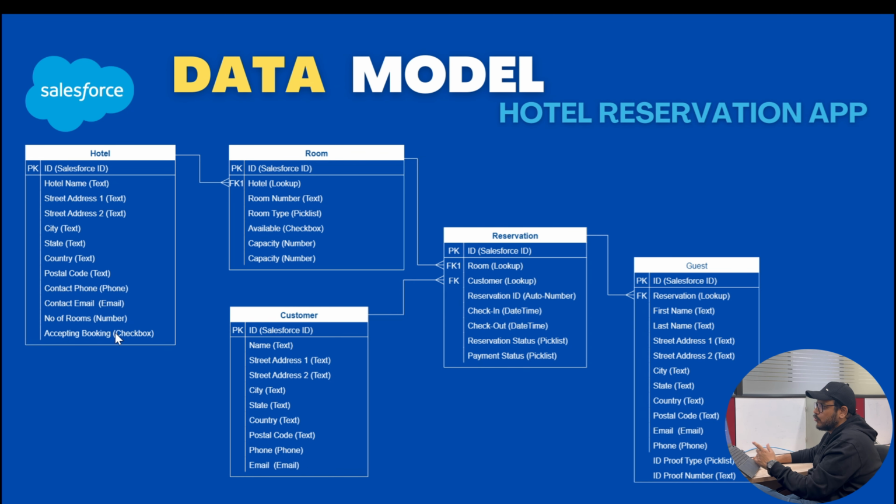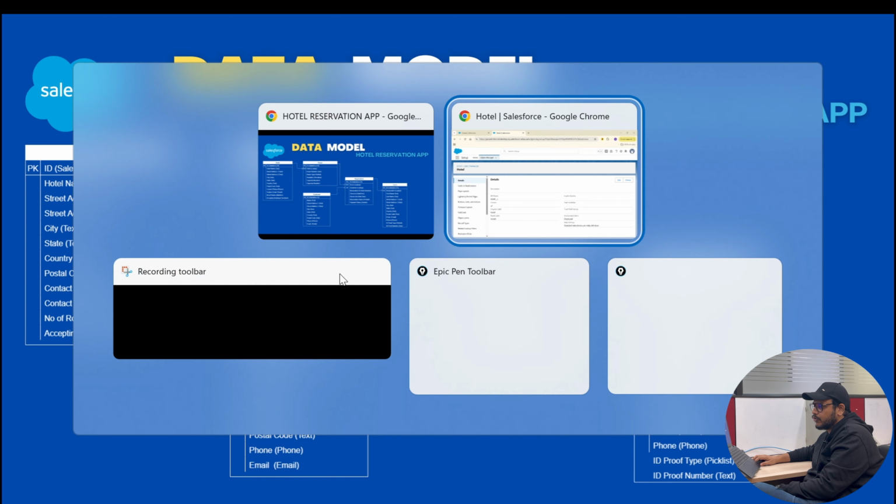Now, what is the next thing that we have to do? We have to go and create the fields in the object. If you look into the fields, the first field that I have is the ID field. If you notice, the ID field is there in each of the objects. ID is basically the primary key for that object. In Salesforce, every object has a field called ID, and it is created by default. So I don't need to create this field. Salesforce automatically generates record IDs, which we use as identifiers in Salesforce. So ID I do not need to create, but other fields I would need to create.